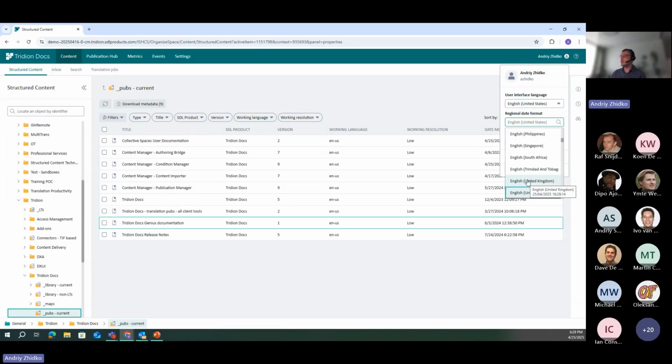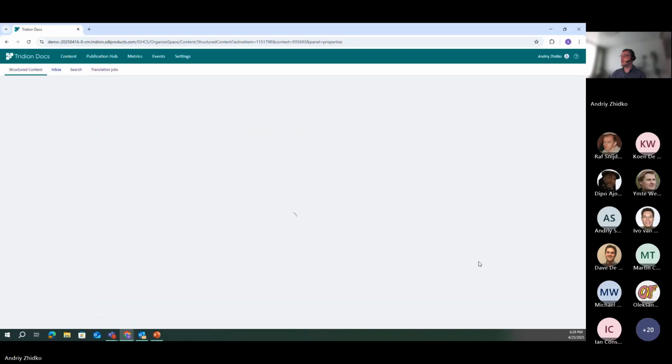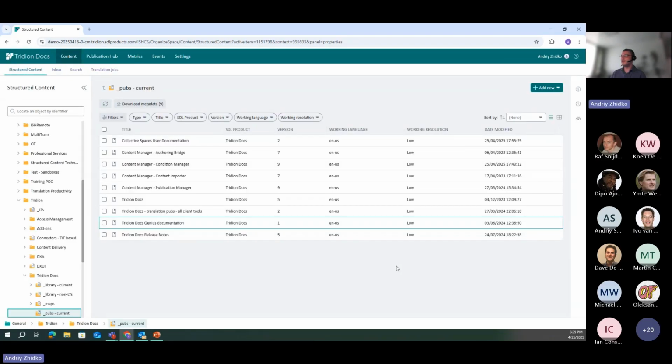So if I use this one, then UI will automatically reload the tab, and then the value will be applied, and these values you can see in the list.